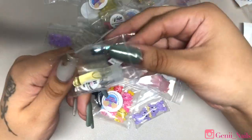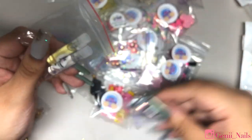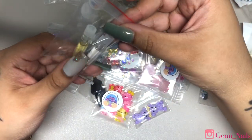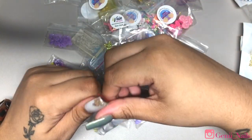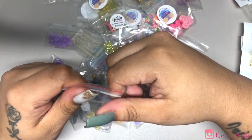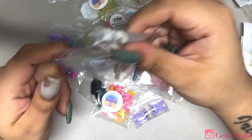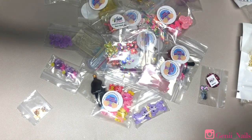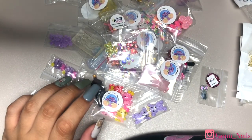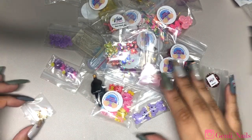These were freebies. I didn't pay for these, but that was really nice of them. So we have some rhinestones here, and these are just some cuticle oil samples, which I did go ahead and buy an actual cuticle oil from them. I think it's like strawberry lemonade or something like that. So I'm really excited to show you guys that haul. It's going to be coming very soon. If it comes tomorrow, I'll make the video tomorrow, and if not, whenever it comes, I'll definitely make sure to do a video on that.